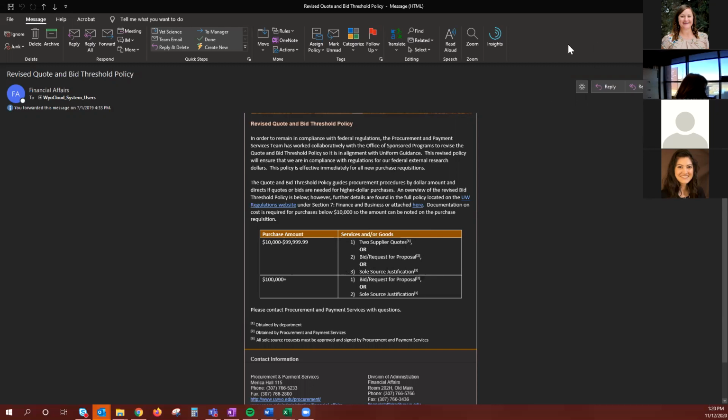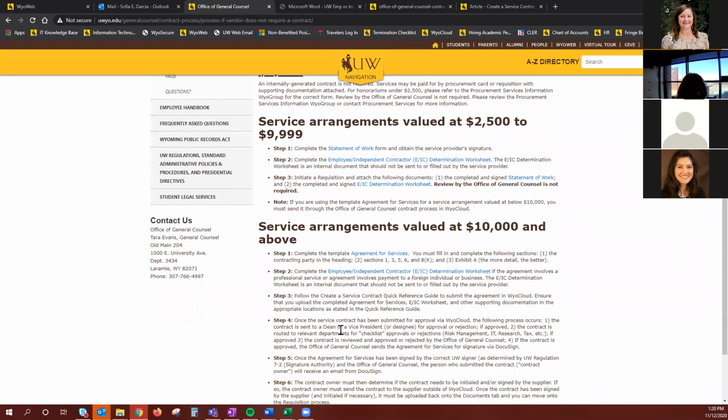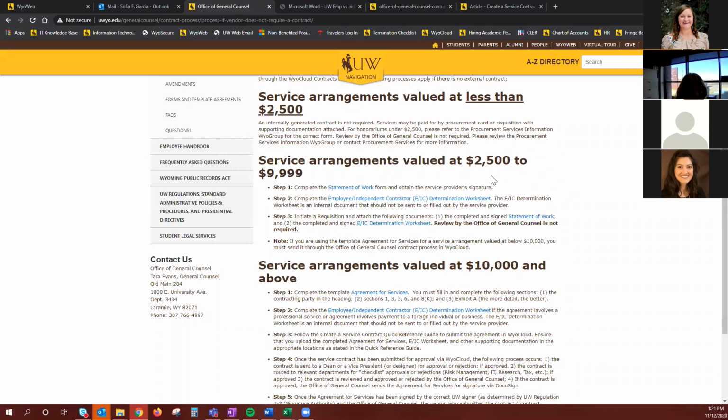Also, in other instances, if you are purchasing goods, let's say they're $5,000 or even $10,000, and they have terms and conditions attached to that, it will most likely need to go through general counsel to review that, because we can't agree to something that may hurt the university. So any terms and conditions, regardless of these amounts, general counsel does need to review those. But if it is between these amounts, the statement of work will cover that, because we do have our own terms there that need to be abided by.